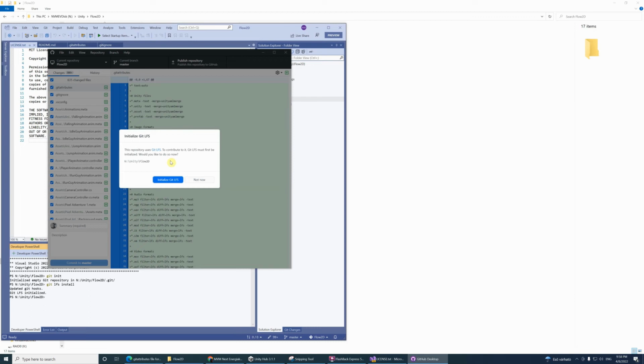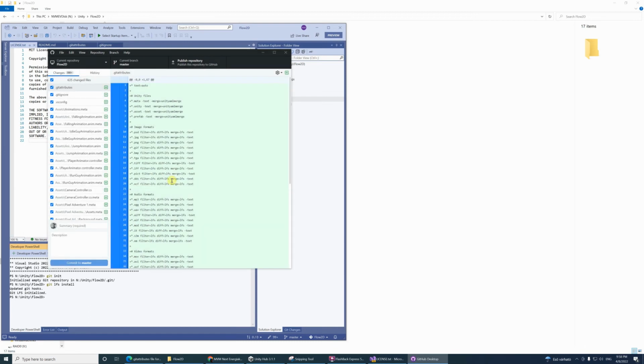Honestly, I have no clue what additional step it does, but anyway, I just press initialize git LFS in this case here. And what you can see is that we have over 600 files.